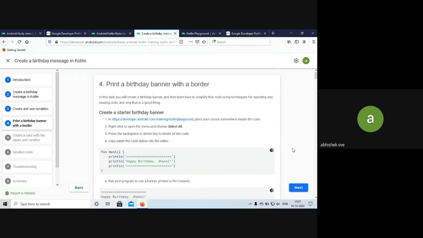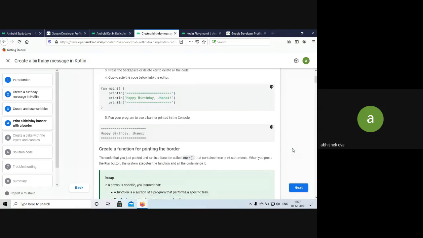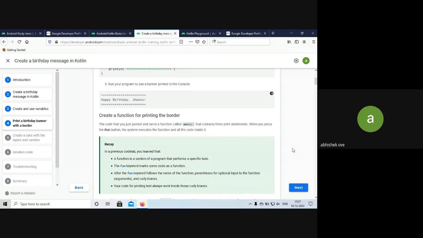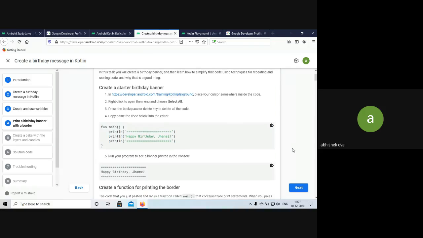Okay, so now we are printing a birthday banner with borders. This is something which we want: create a function with border.